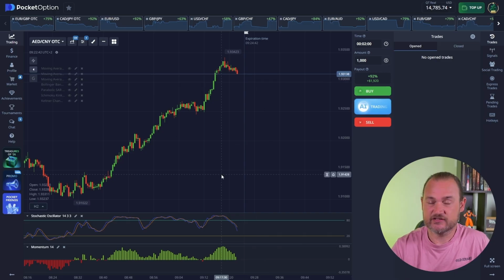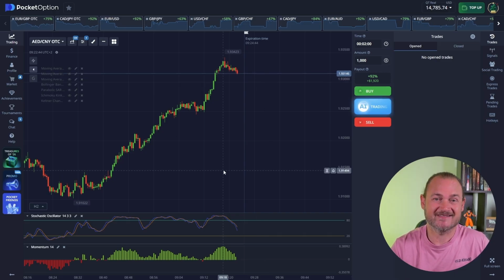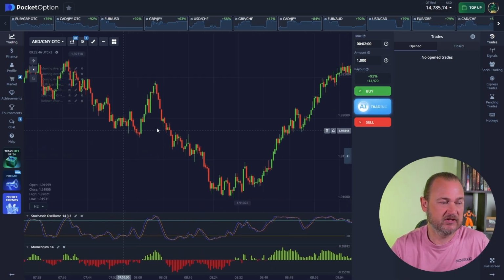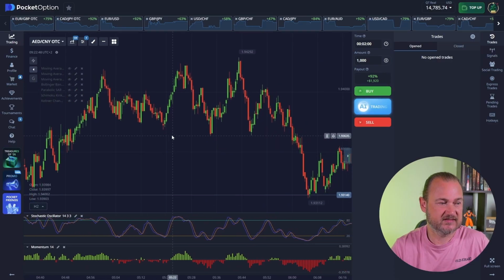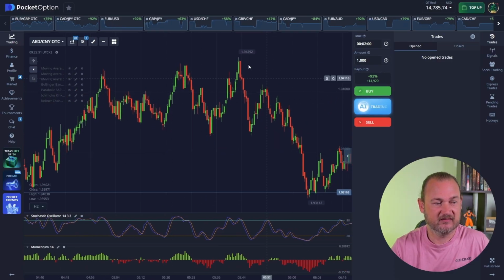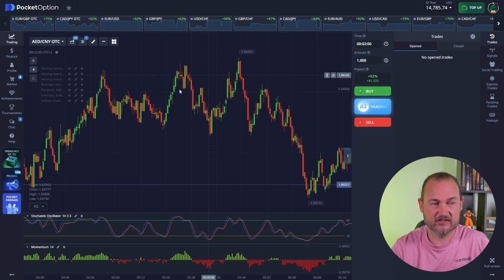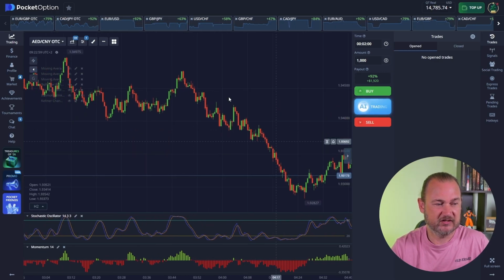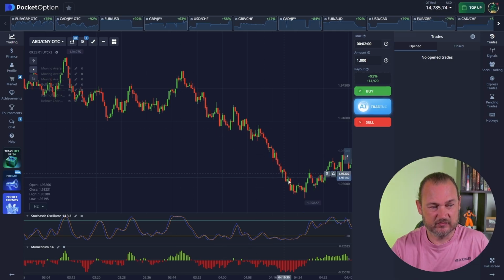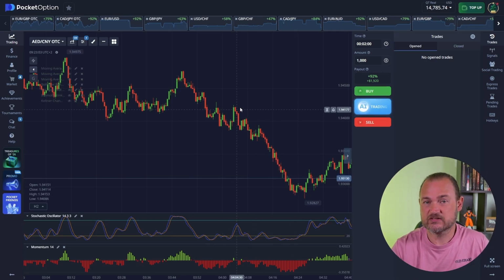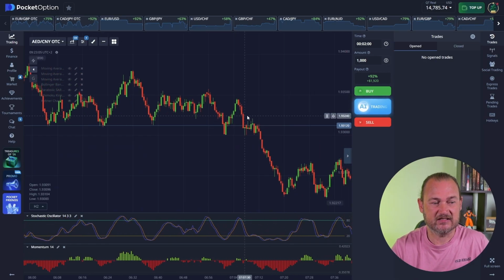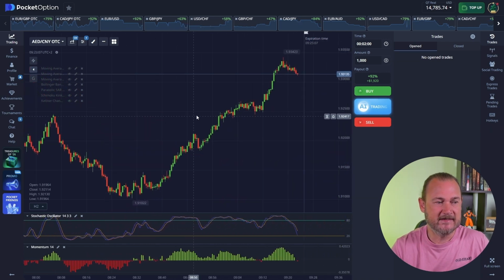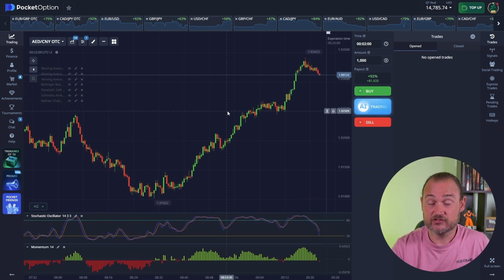This strategy is specifically for when price is trending. You are really going to struggle with this if price is moving like this. This is not a trend at all. Okay, so you're going to struggle if you're looking for entries when price is moving sideways, but we're going to be looking for entries when price has started moving in a direction, and only once you are certain that there is an established trend. So make sure that there's a trend.